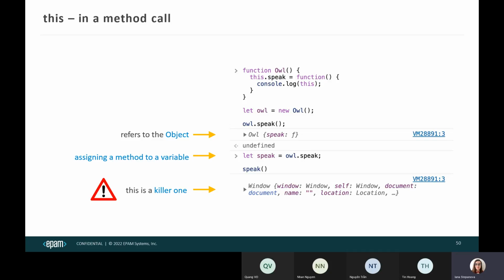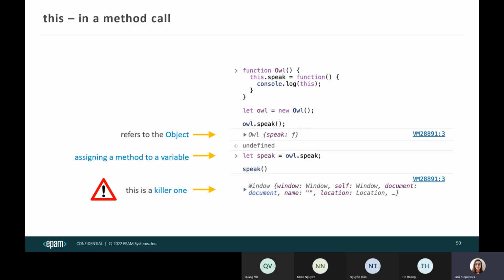But when we are assigning a method to a variable, let speak equals owl.speak, let's see, what is owl.speak? It's just a function that puts into the console the value of this. It is not yet bound or connected to anything. It's just a function. And if you run this function inside an object, it will return you an object.